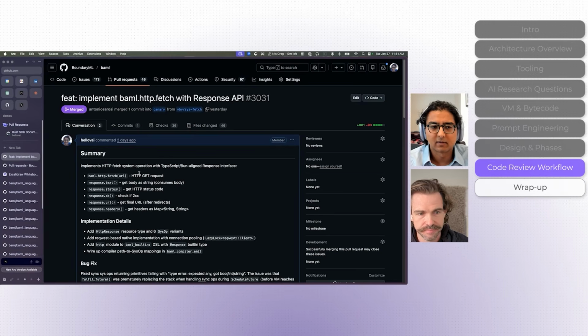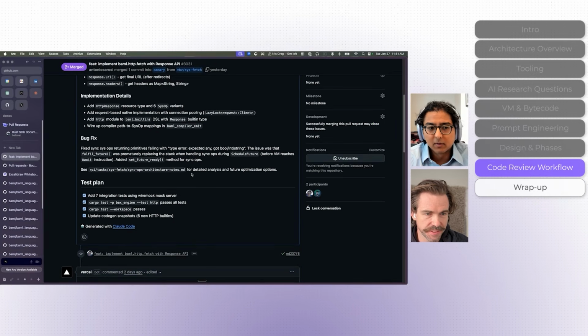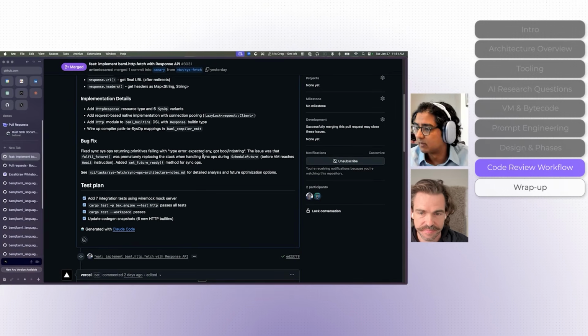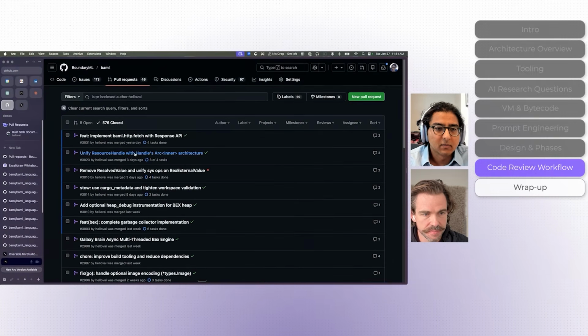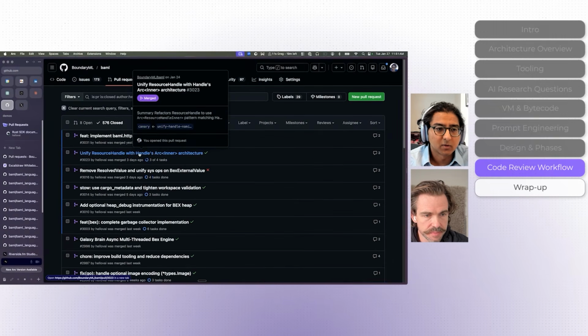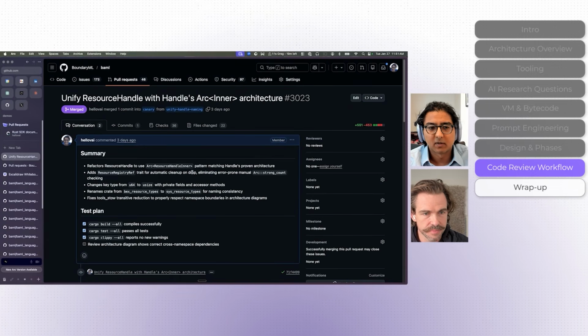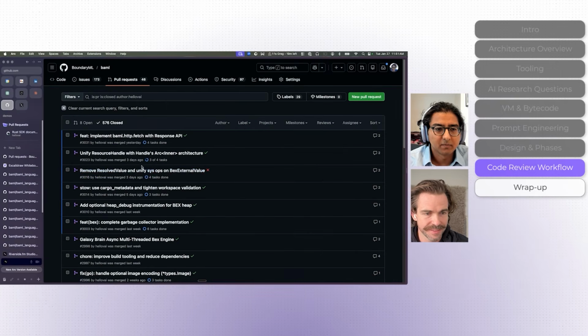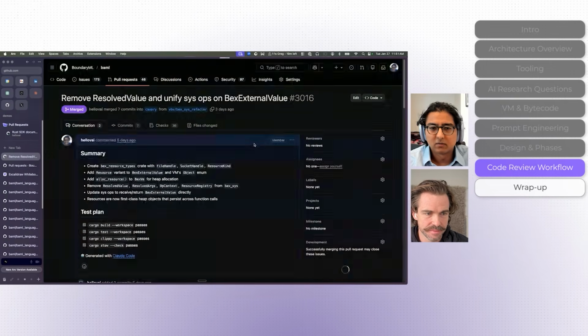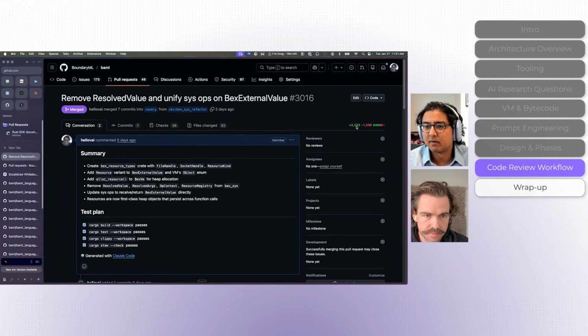I did not write a single line of code, but I did review all of it with the same level of detail that you're seeing over here. And it worked one shot, no extra work. This one is another one, like 500 lines of code. Mostly this was a refactor because I found a bug. I found some slop in some previous system. This one added about 900 lines of code.